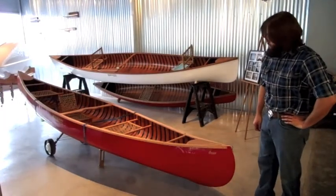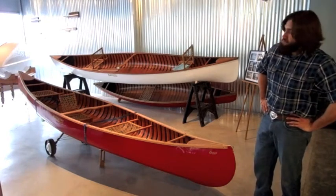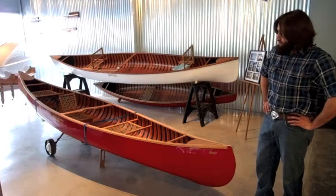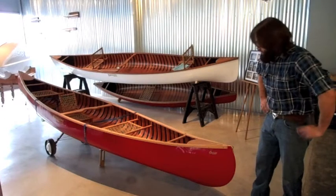Here we have the completed carrier with the canoe loaded on it, and Stephen will move it around a little bit to show you how easily it moves.